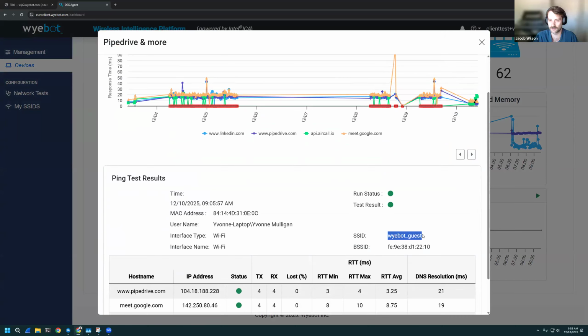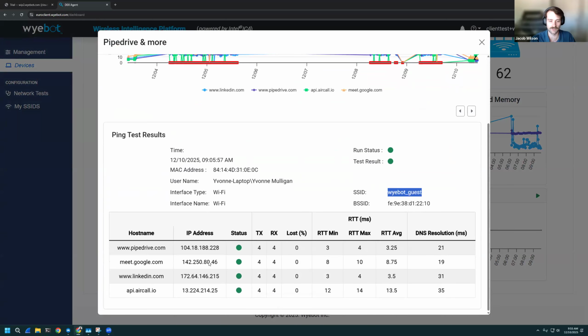If a client's on the guest network, a lot of times that just means they probably don't have their authentication set up right, and they should be on the internal network. So we do log that, by the way. But anyway, everything's fine here. The tests are all working. The websites load quickly, whatever.